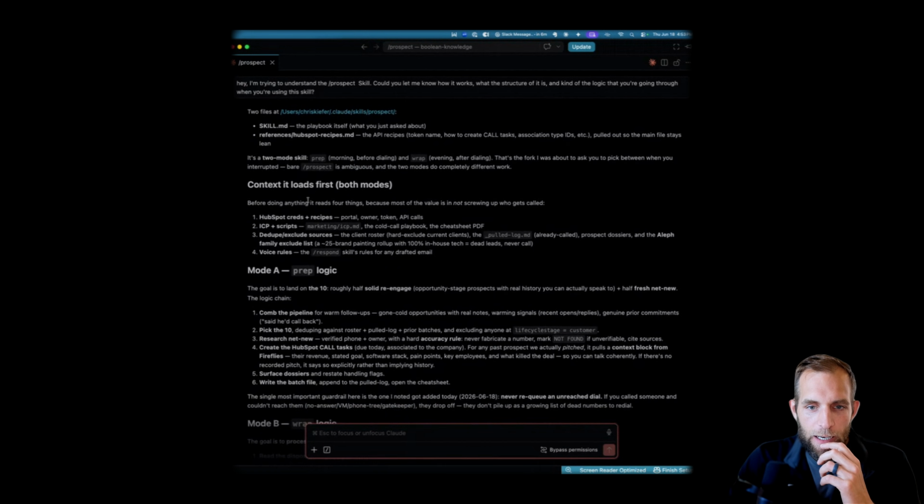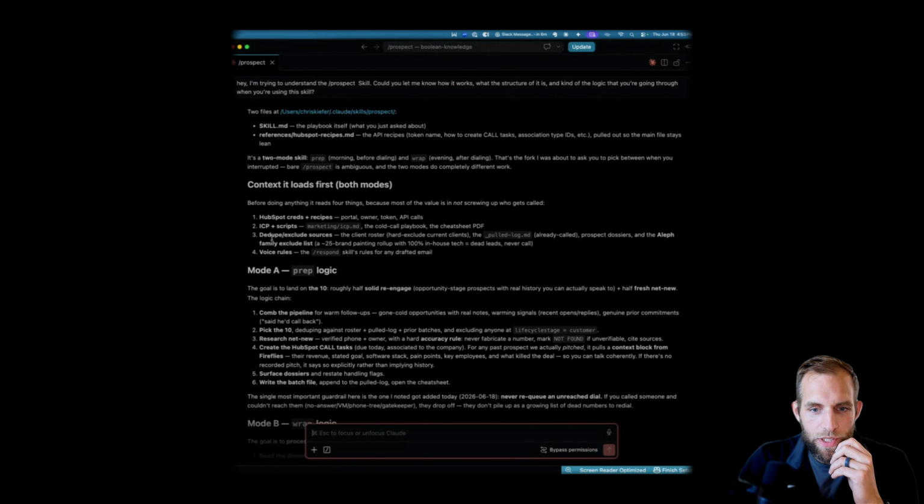Then the context that it loads first. First, it goes and grabs my HubSpot credentials, and then any other recipes or logic or tools that it might need. It identifies my ICP, which I have in another marketing folder. Then it looks at cold call playbooks and scripts that I wanted it to incorporate.